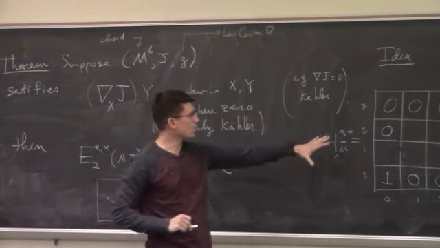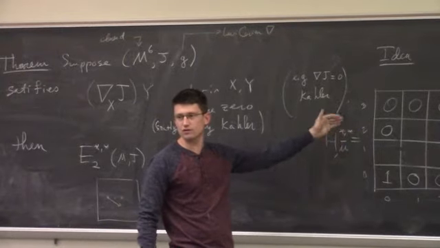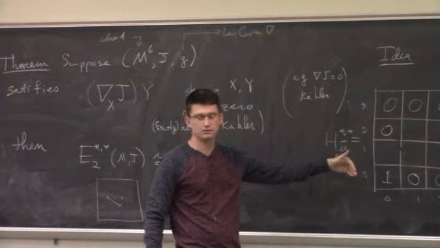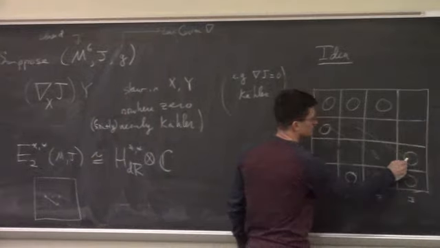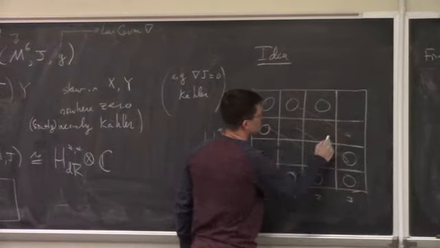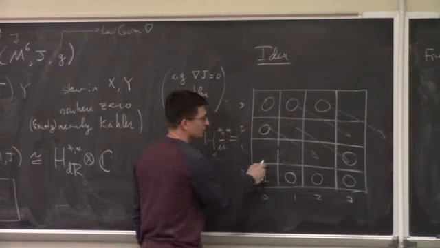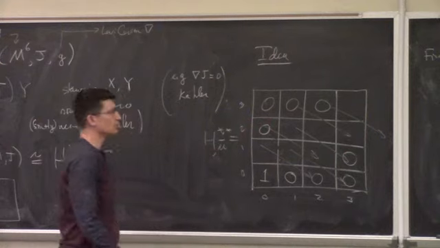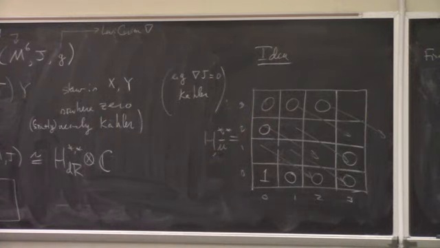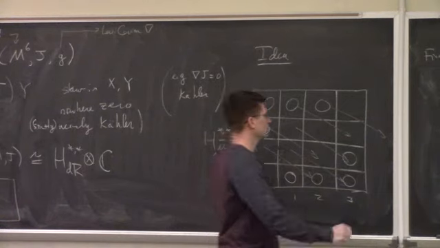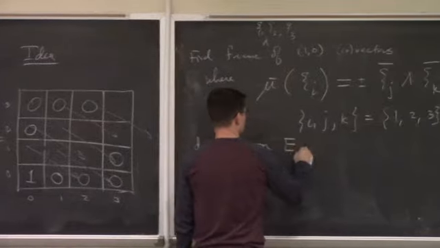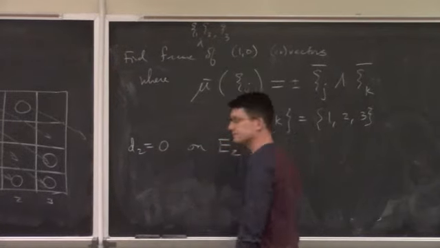And if you look at this board, anywhere you put an arrow that goes over 2 and down 1, you're either leaving a 0 or you're entering a 0, or you're leaving the page. And so that shows that the differential on this page is equal to 0. So D2 is 0 on E2, and that's the end of the argument.